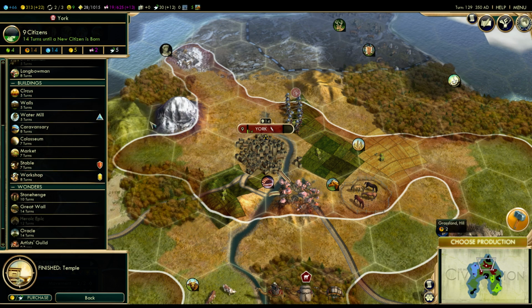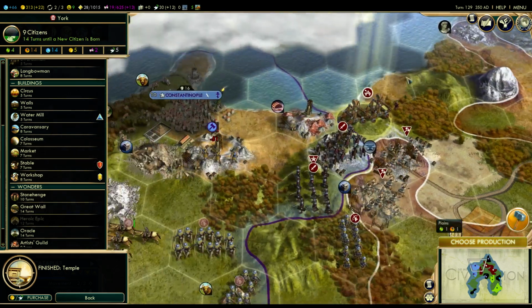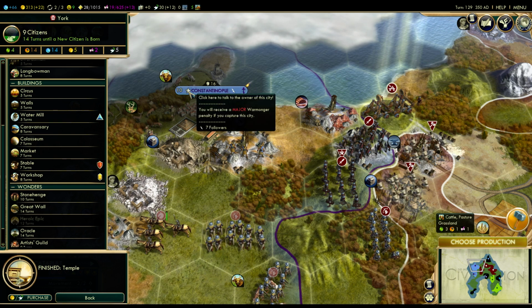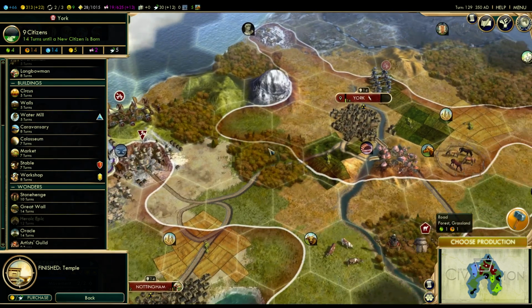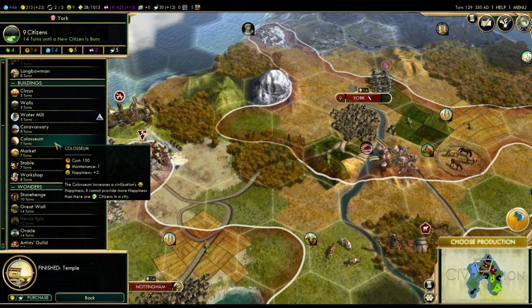I will point out, we do need to keep an eye on our happiness. Right now we've got 9 excess happiness, which is pretty good. But as soon as we take Constantinople, A, that's an extra city, which is more unhappiness. B, it's a big city with lots of population. That's more unhappiness. C, taking enemy cities in particular can result in additional happiness penalties, which we'll talk about relatively soon. So, we may want to build a Colosseum, which gives us 2 happiness.